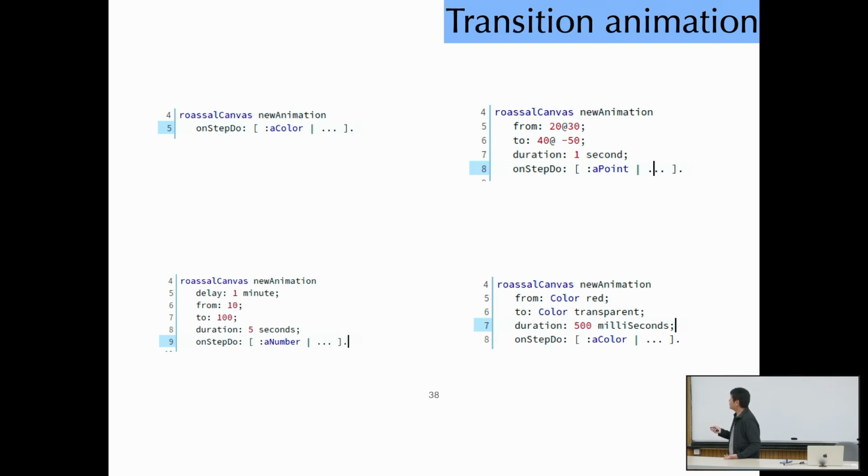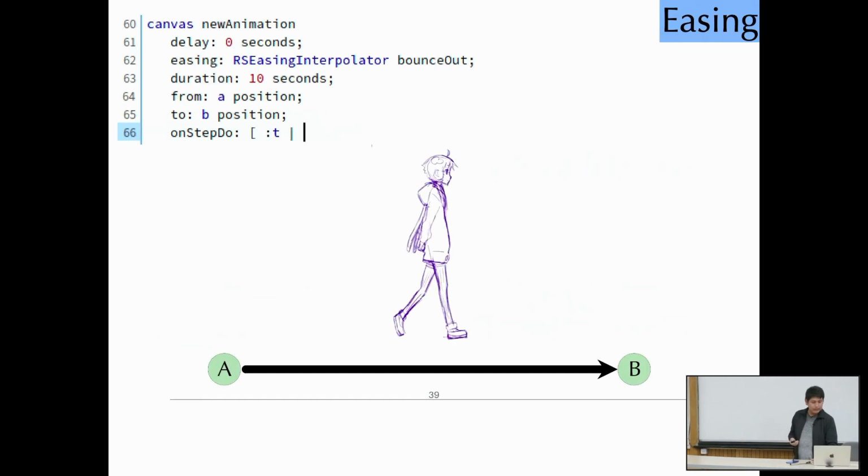And also here in this block, you are going to have the number that is going to be between the from value and the to value. Or also you can use a point for that, or even a color. The rule is that you have two objects and you can interpolate between these two objects.